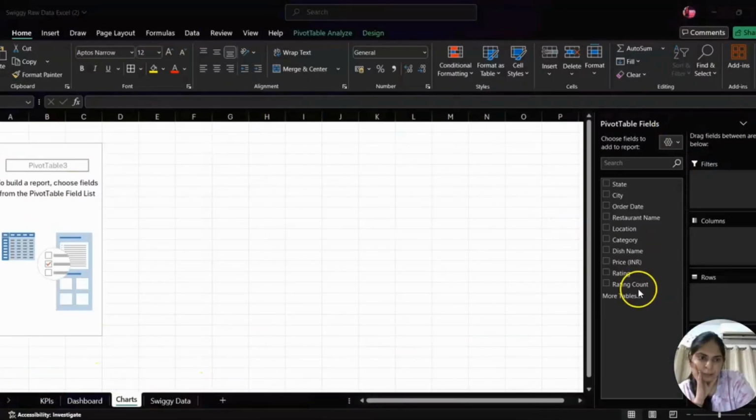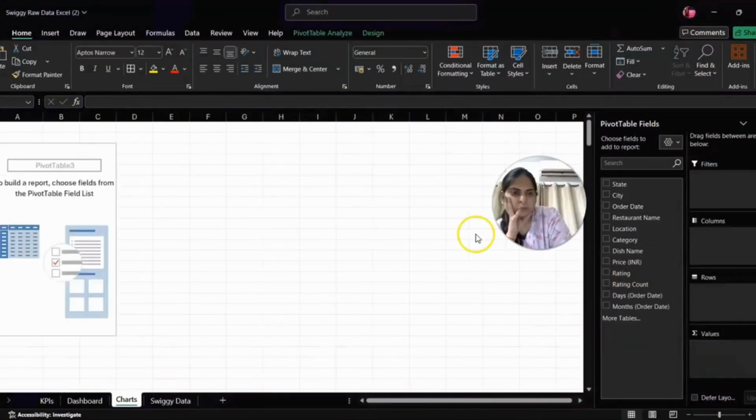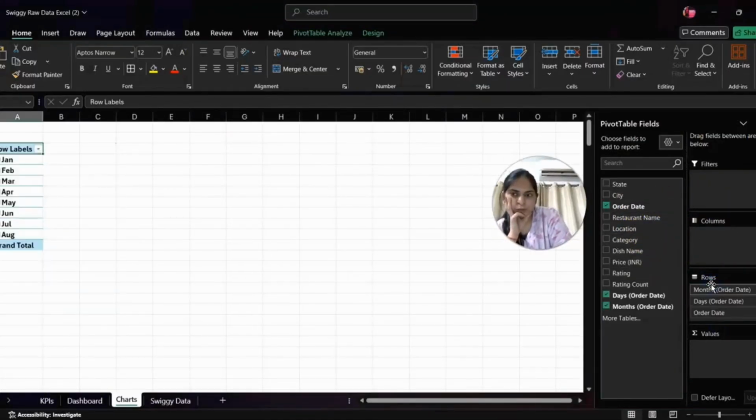So for that we are going to put order date in rows, like this. You can see that it will filter it out automatically, months, days and order date. We only want month because we are doing the monthly sales trend, right?